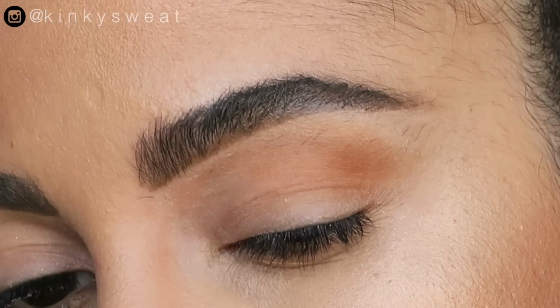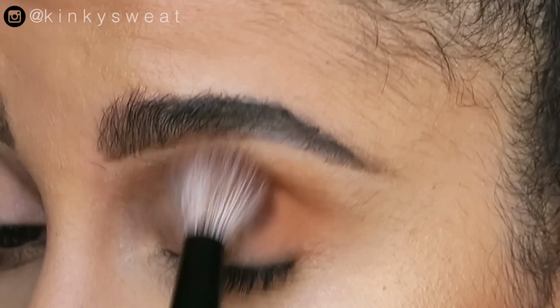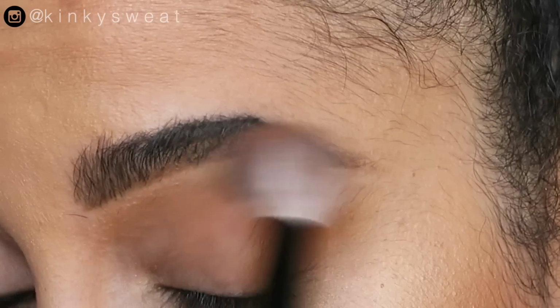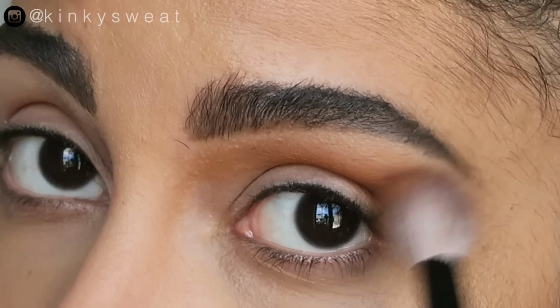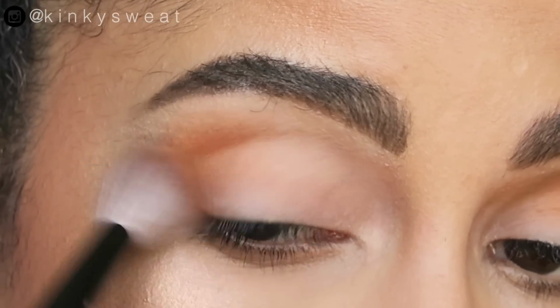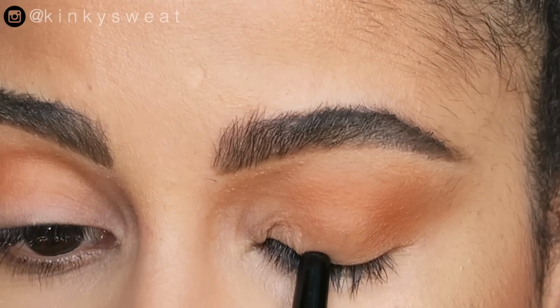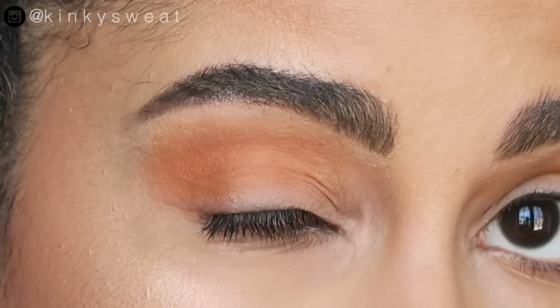Going in rich from the get. This has kickback. The powder is fairly soft, but very creamy on the skin. That definitely applies deeper than how it appears in pan. And I'm using a fairly fluffy brush. I want to try Sundown. Definitely a more muted yellow. Here are the two shades together. I think this is definitely more orange. This is definitely a little more muted. Applies beautifully. I love the shade.